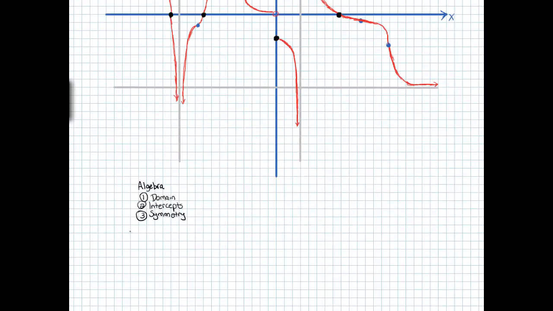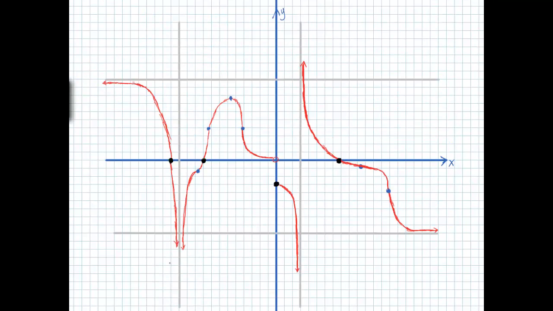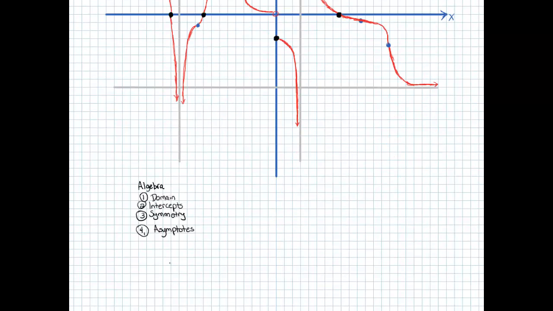This is kind of the change from algebra into calculus. So I'll put a little 4 sub 1 here. 4 sub 1 is I look for asymptotes. Now, I can use algebra if it's going to be a rational function. If somebody handed me a rational function, a ratio of polynomials, I'll be able to find the horizontal and vertical asymptotes that way. Otherwise, if they didn't give me a rational function, I'll likely have to resort to calculus. So finding the asymptotes via calculus.